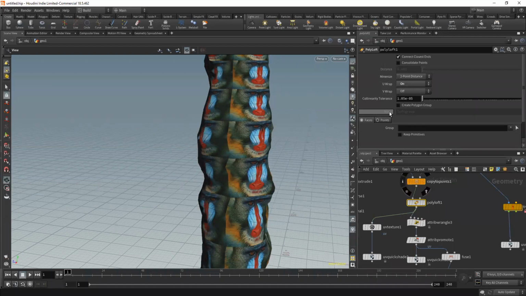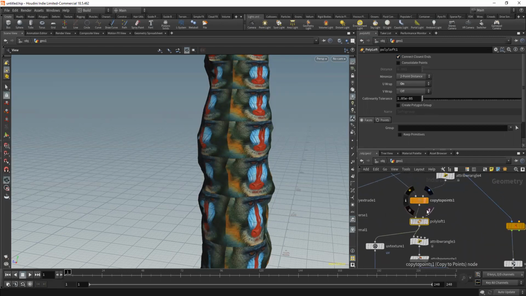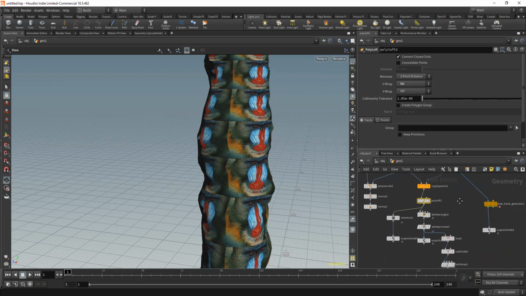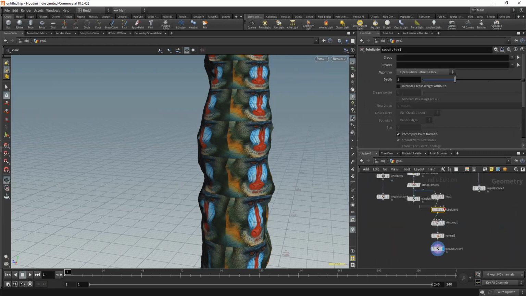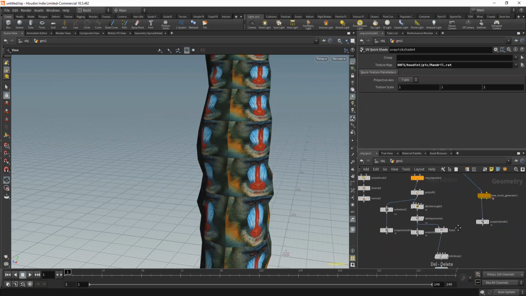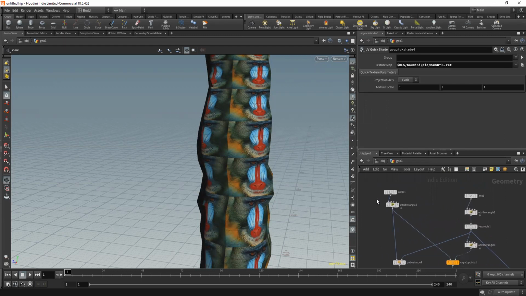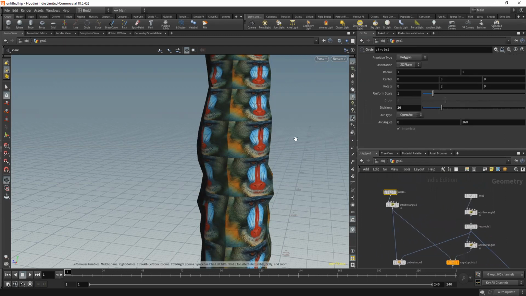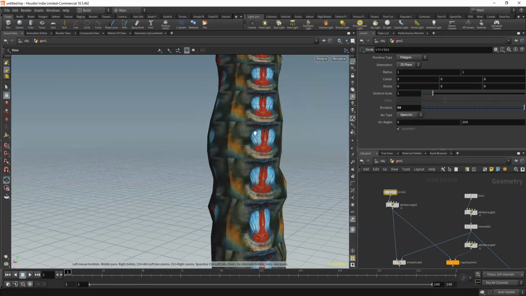Well, actually you can't. This is based on these. Let's take off this subdivide. The way we would increase this is by increasing the number of points that we have, the divisions that we have. So if we do 20, we see that we're starting to get more geometry in there that we can play with.